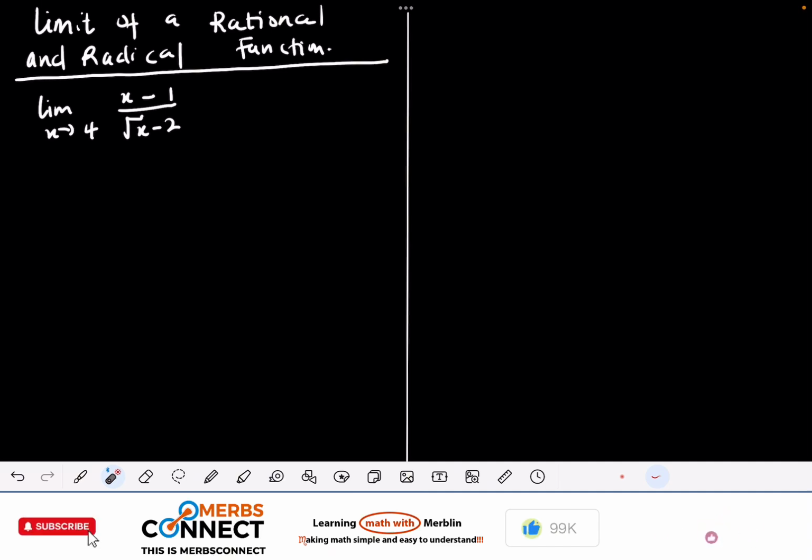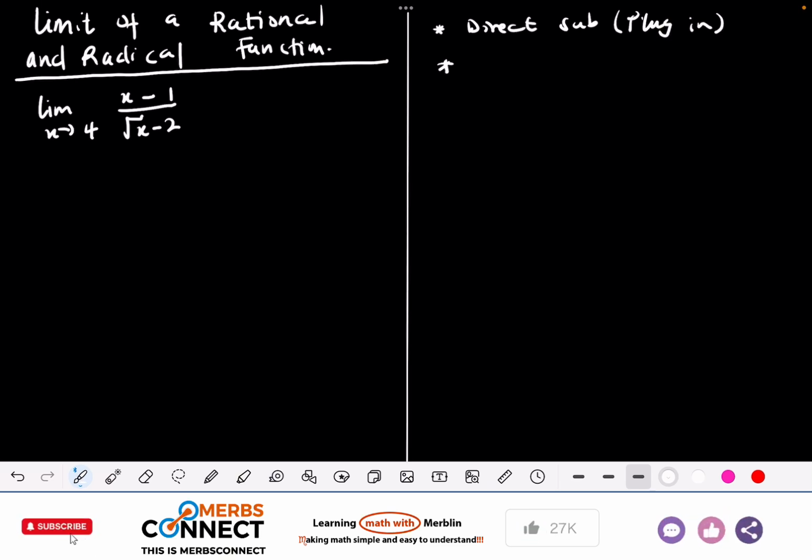So the same idea as how we went through the process of the rational function. We just plug in the value. If we are getting 0, we simplify, and we check the process. But here we need to change something a little bit. So the first thing that we need to do is direct substitution, or we plug in.